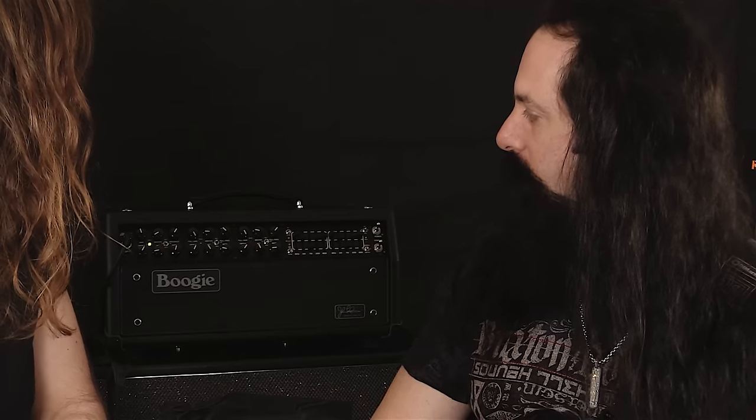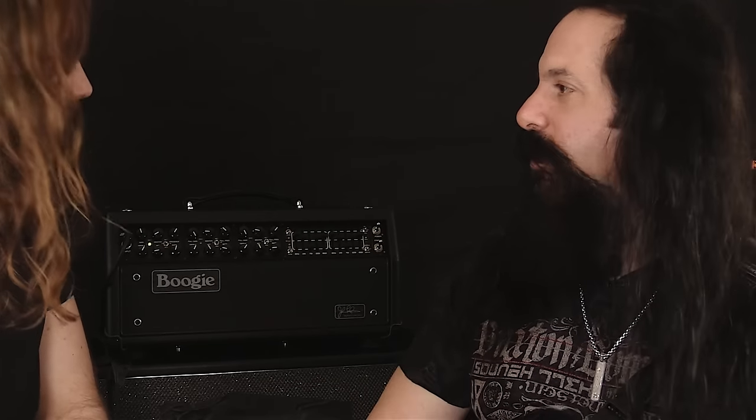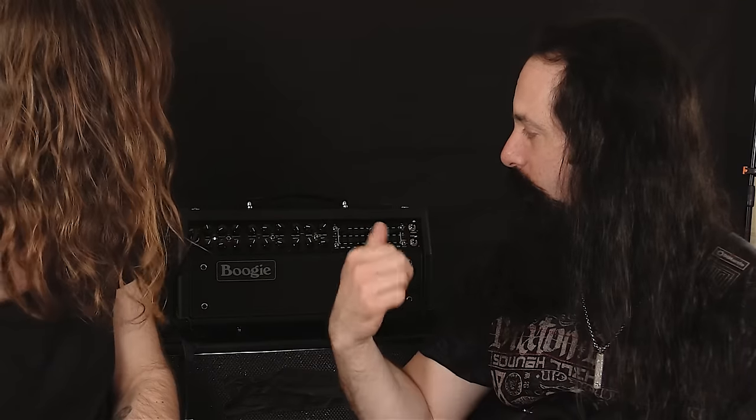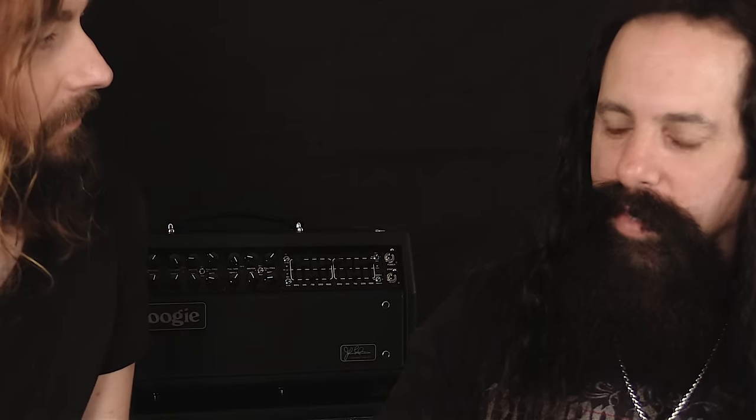It's an absolutely amazing amp. It is a Mk II C Plus, true all the way through. And what we did is we modernized it and added all the performance features — things I look for when I'm on stage playing. It does everything you could possibly want it to. Right now we're on the clean channel, which is a Mk II clean sound. The idea was to come up with a sound that basically doesn't break up — that's totally clean. I try to get this really super clean sound.